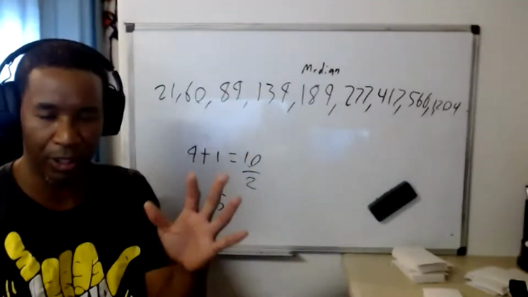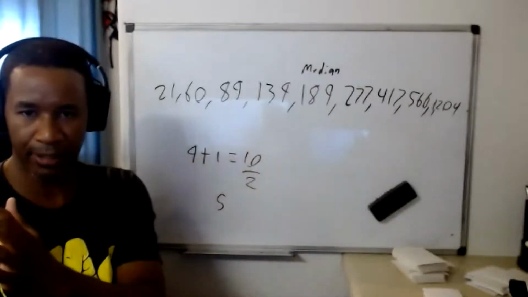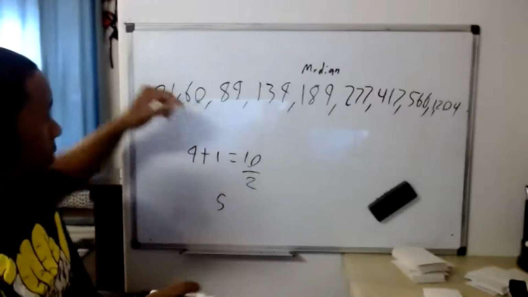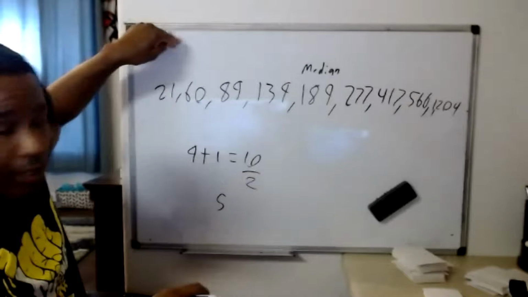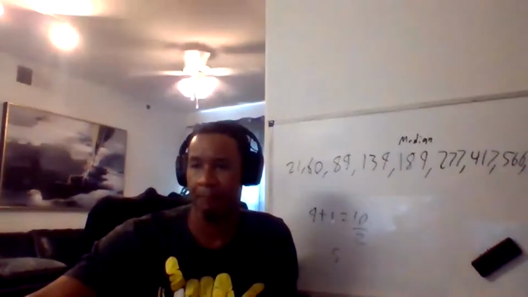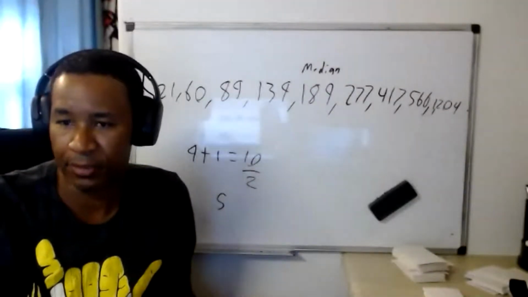Okay, now how do I check this? Again, I should have an equal amount of scores lower than it and higher than it. So if I see 189, I have 1, 2, 3, 4 scores below the median. 1, 2, 3, 4, 4 scores above the median. So that's how I know that I actually have the median score. All right, so having said that, that's how you find the median.